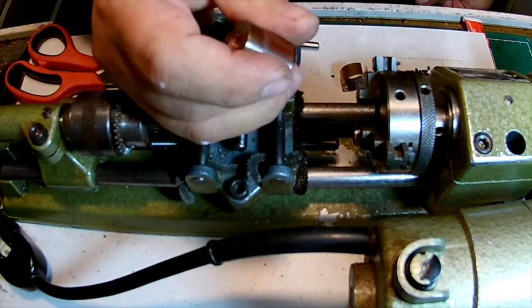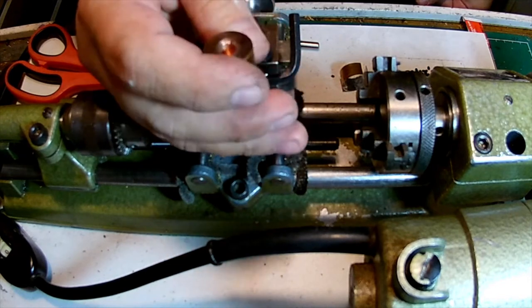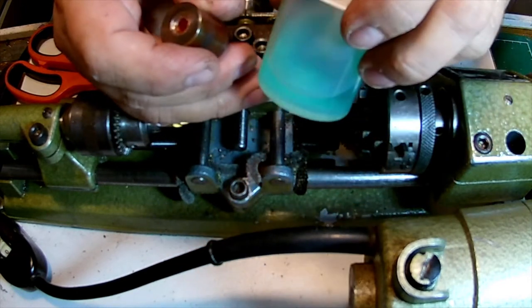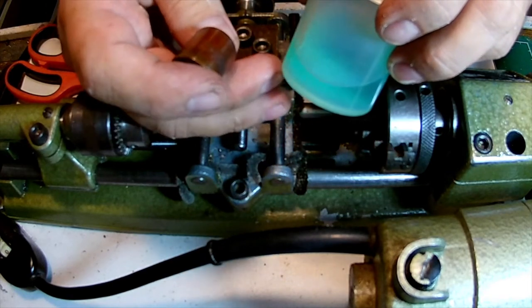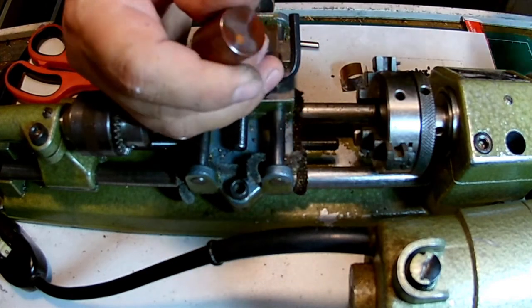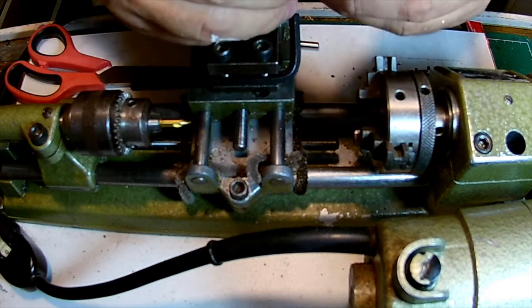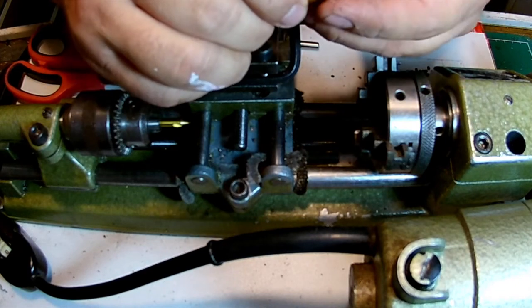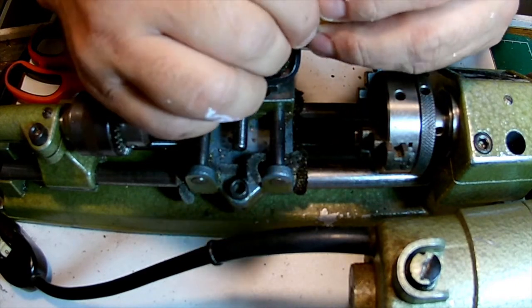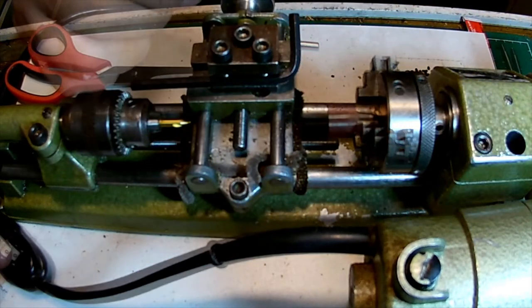Welcome back. I put this piece of the hammer in some acetone to remove it. And as you can see, the acetone has partially dissolved some of the copper. So now I need to clean it up again. What I'll do is I'll wrap it up with aluminum foil so the aluminum will absorb the impact and the marring of the chuck, and we can continue.